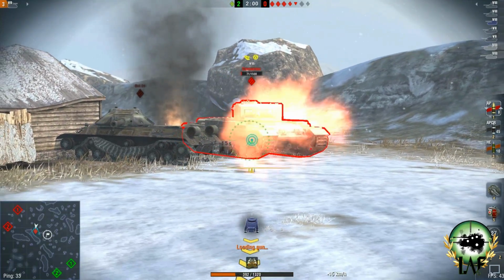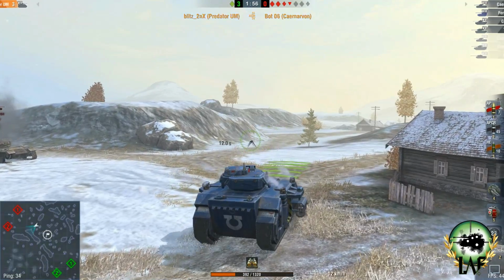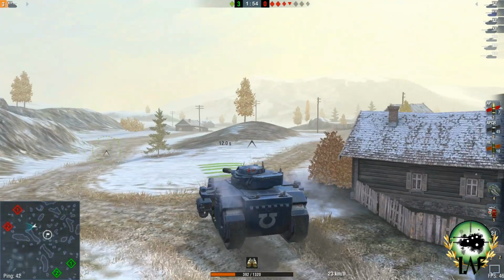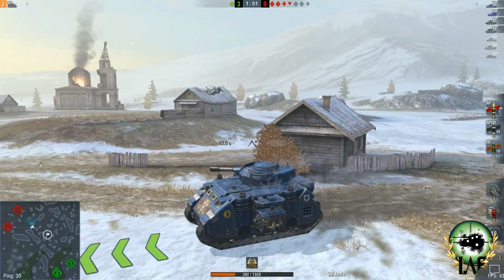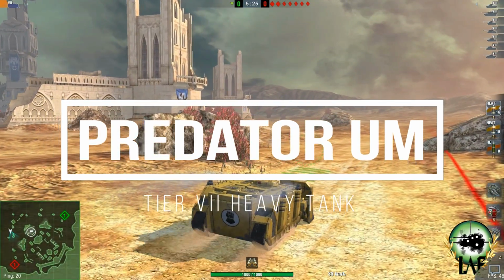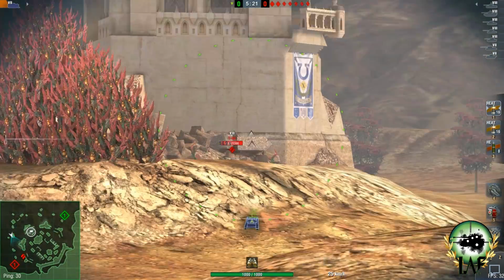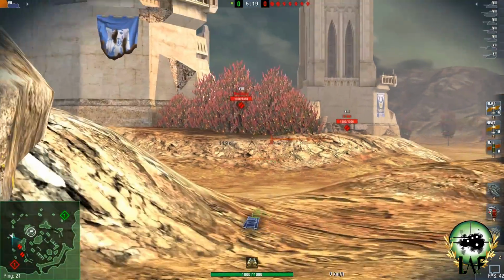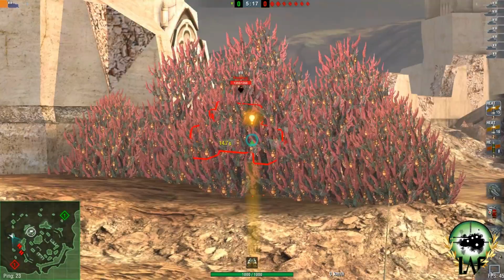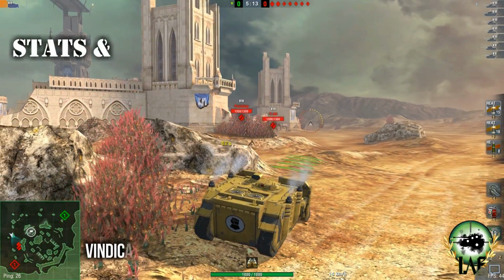Yeah, so much for the Predator. Ultramarines. Let's take a look at the next one in line, the big derpy Vindicator. With the Vindicator, you get practically the same box on tracks, but without a turret. You do get a dozer blade in front, and you get a very derpy, really big 640 alpha gun.